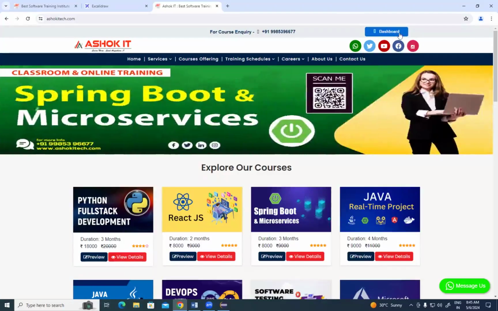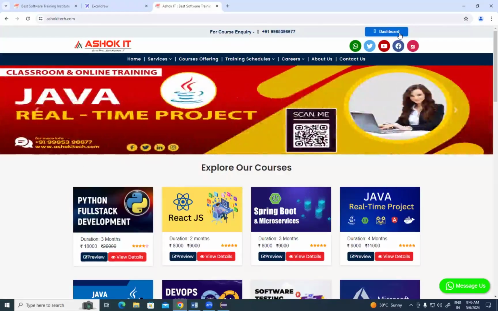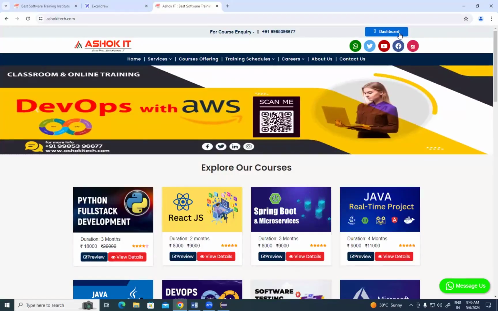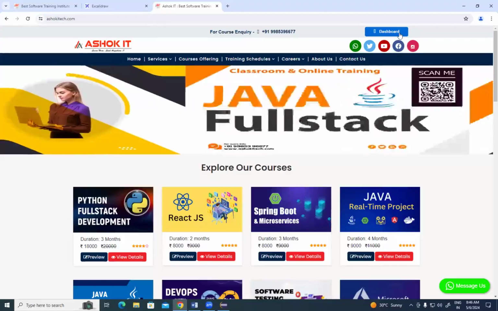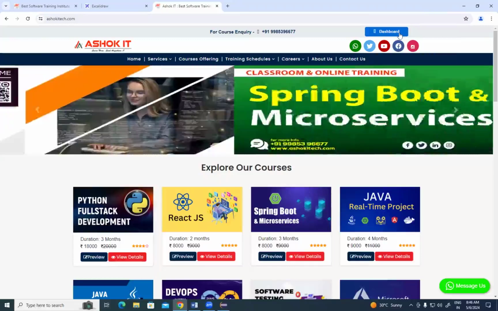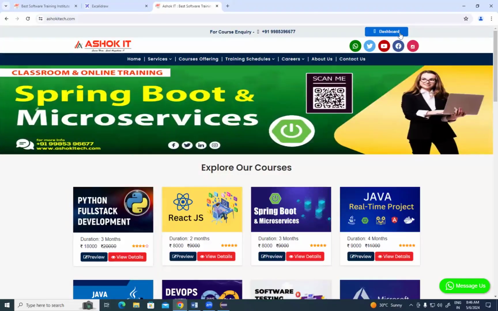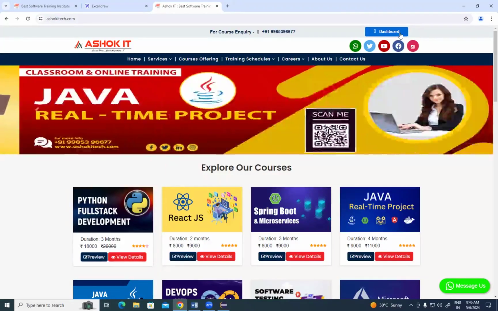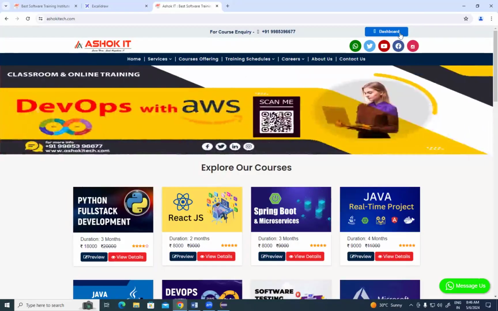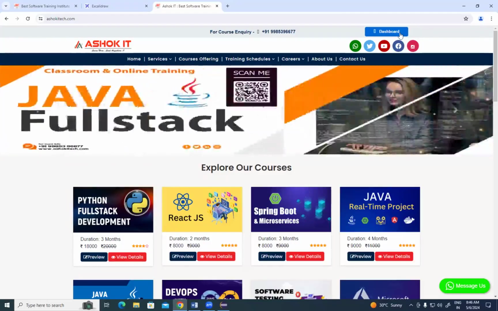But what you'll get there on our website is a login button. Once you click on the login button, it will ask for your credentials, your email ID and your password. First click on the login button. Then you will get a login page. In that login page, you will get an icon called G+, meaning Google. Click on G+ and register yourself, meaning provide your username and password of your Gmail. With the Gmail account, you can access it.